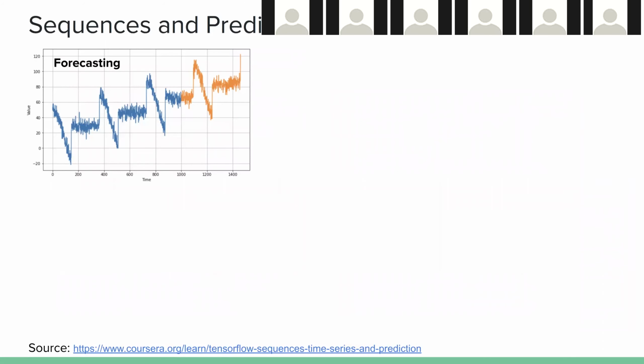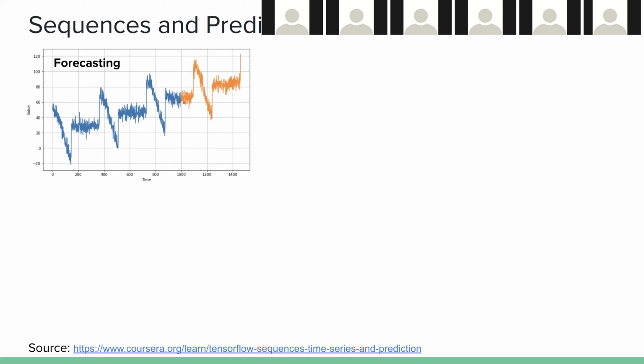Cool. So given a time series, what are some machine learning or deep learning or in general statistical methods we can use, or actions we can take to actually do something with the data in a time series? So the first action or the first outcome we can do is something called forecasting. That means that given previous historical information, let's say each data point here is actually a day. So given historical information for the last probably 3 years here, given that a year has 365 data points, can we predict future values?